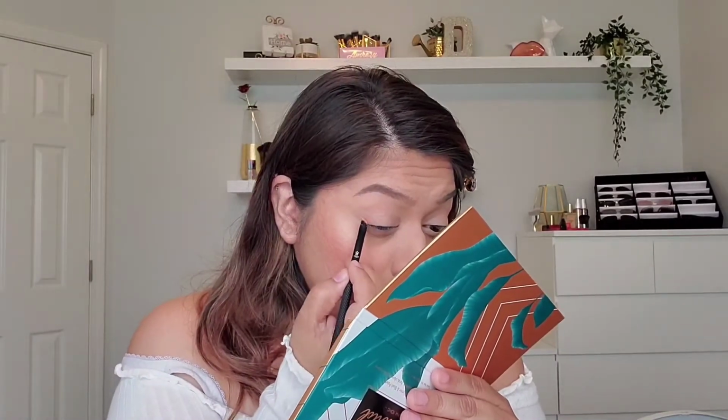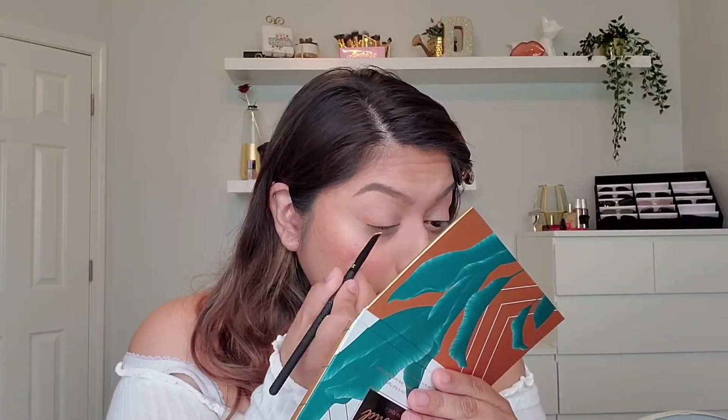If these tips are helpful, I already have my base down and we're good to go. So let me go ahead and grab this Moda Pro brush. It's just a little angled brush. And we're just going to dip in. I'm going to try it dry, and then if I need to wet it, I'll wet it. And then go ahead and just pick up some of the color and just draw on your liner the way you would normally.